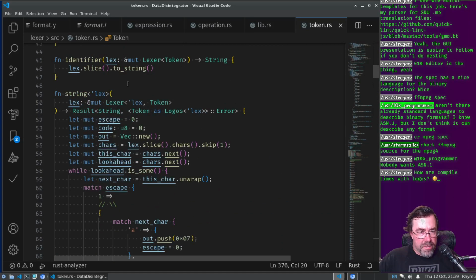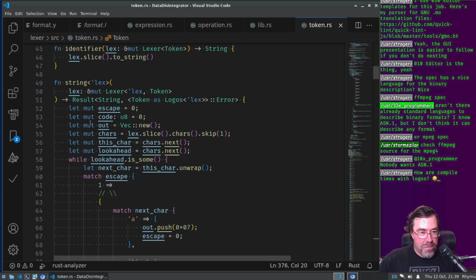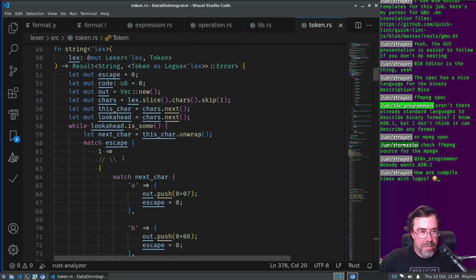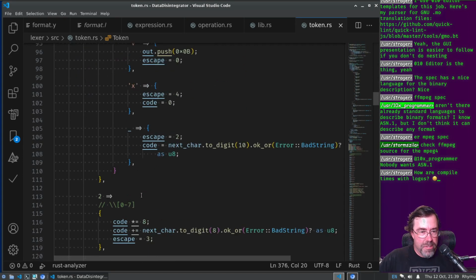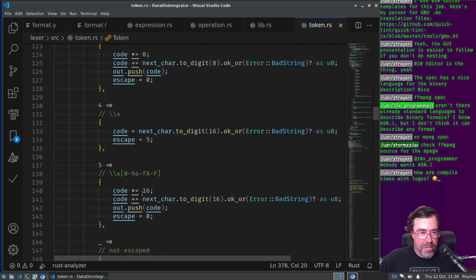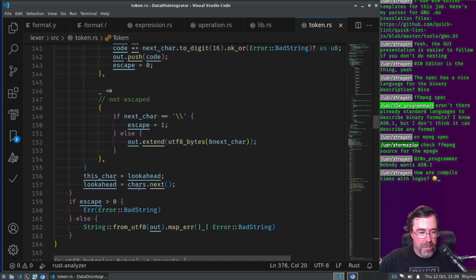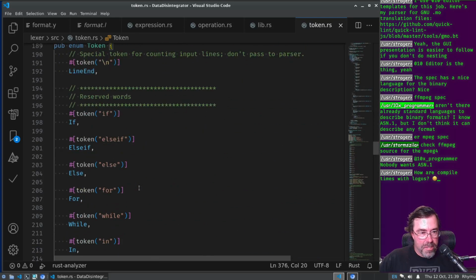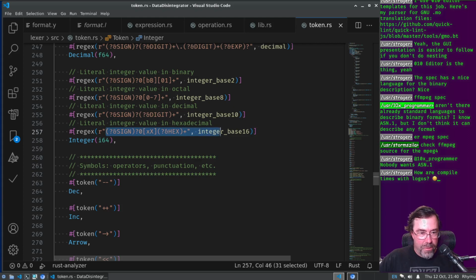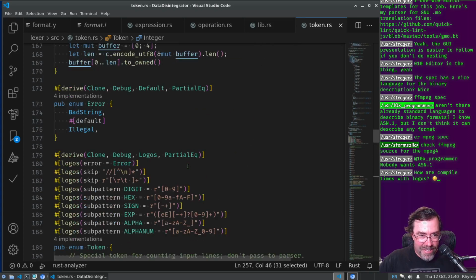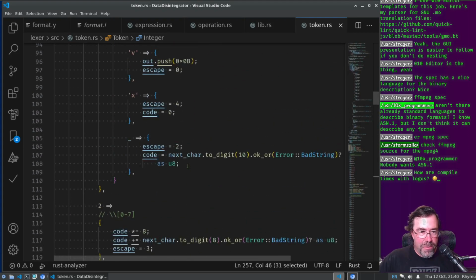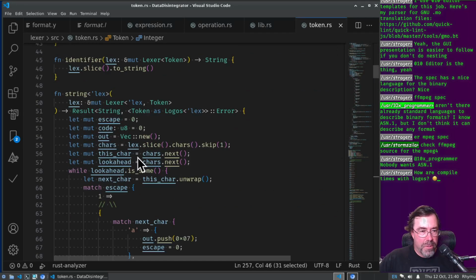So the funkiest thing was, and one of my VIPs was making fun of me, justifiably so, that I chose to make a state machine for parsing escape sequences and strings. And yeah, I should be laughed at, because it probably would have been better to use a regular expression, since I'm already opening that Pandora's box down here anyway. So I should probably rewrite that as a regular expression, but you get the idea.